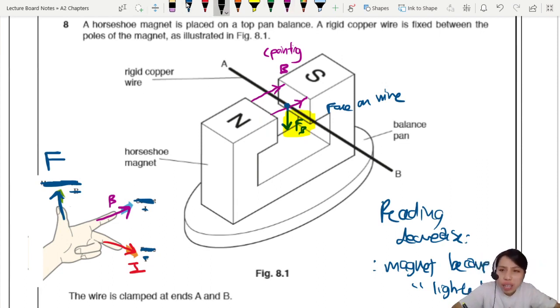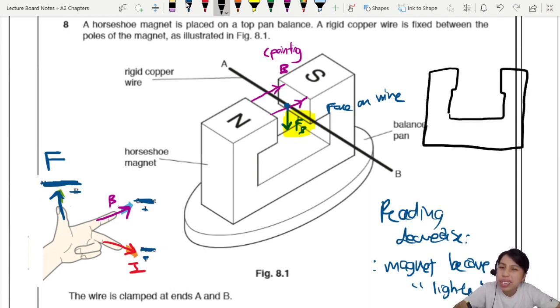If you find it very hard to imagine this 3D diagram, then like what we saw in the theory video, you can always redraw this whole horseshoe magnet into something easier, such as this, north to south. So the magnetic field is pointing towards the right. Force downwards. Okay, now this one should be easier to do with your hands.